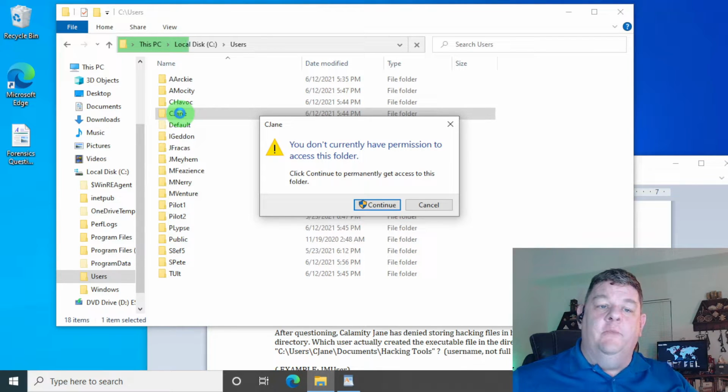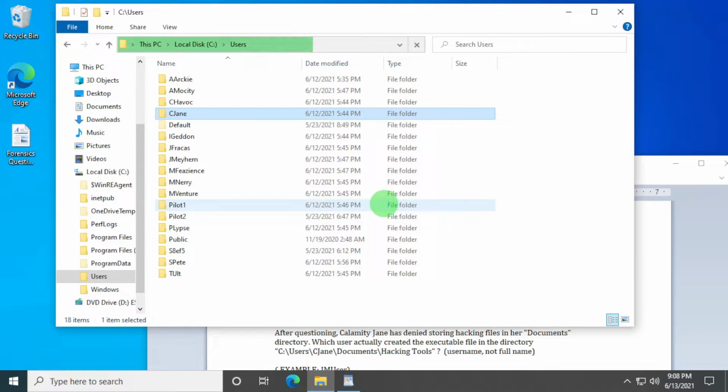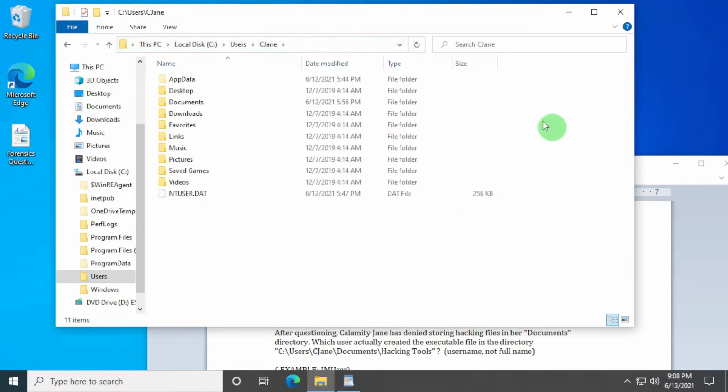into this particular folder. Now, since we're logged in as a user who's administrator on the system, Windows offers to help us out by letting us use our administrator credentials to grant ourselves rights to the folders. This is one of the reasons why you want to carefully control who has administrator rights on a Windows system. We're going to go ahead and let Windows assign us those permissions. We click Continue, and now we can see that we're in the cjane folder.